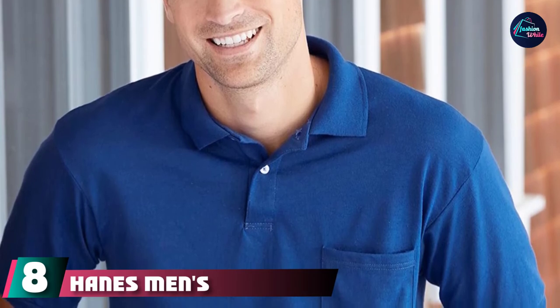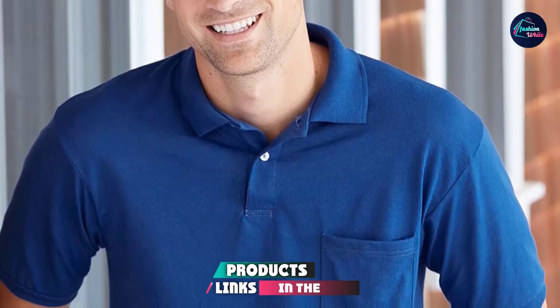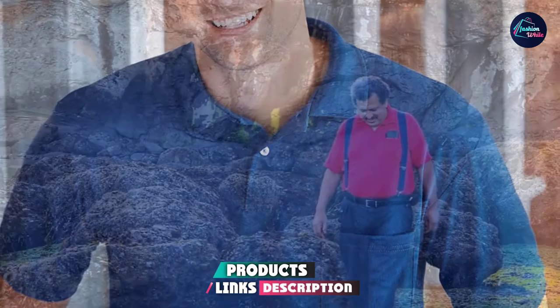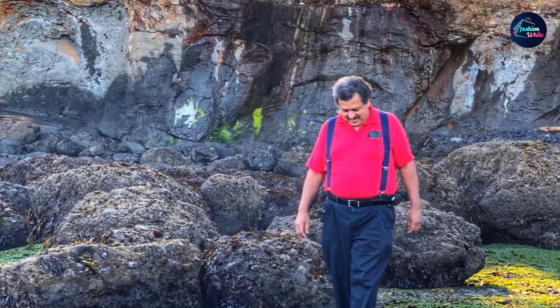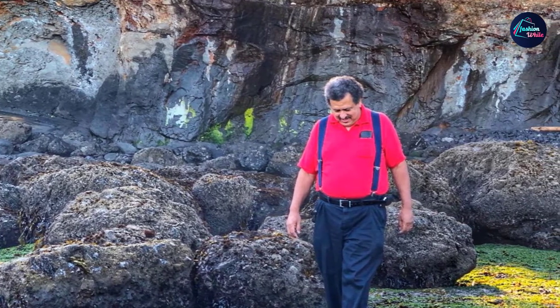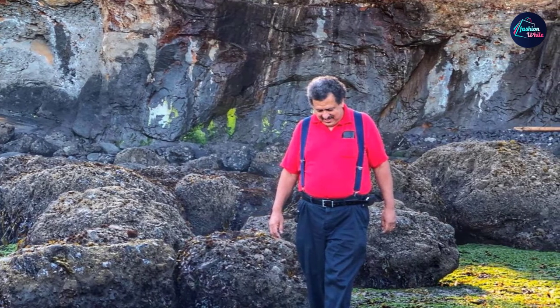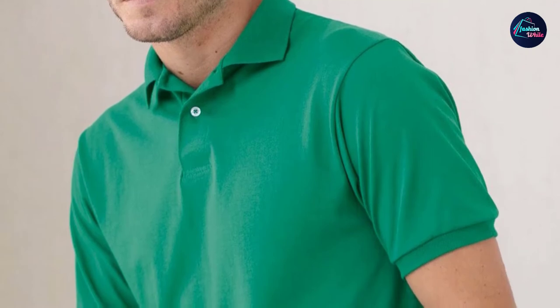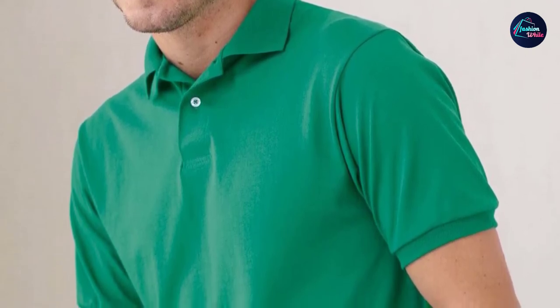The number eight position is held by the Hanes Men's Eco Smart Jersey Short Sleeve Polo Shirt. This might not be the polo you wear when you're dressing to impress, but this simple, stylish, and budget-friendly two-pack of pocketed polos from Hanes makes a great choice for outdoor activities, running errands, or just hanging out at home. You'll find all your standard colors and sizes up to 4XL — there aren't any breakout sizes for tall or husky guys, but if you usually fall into standard sizing within 4XL you shouldn't have a problem.